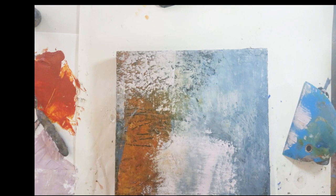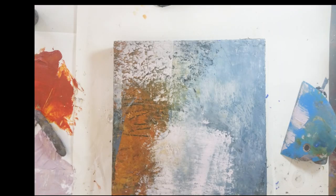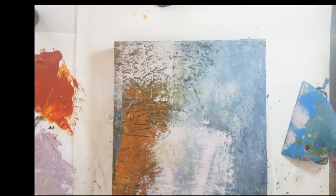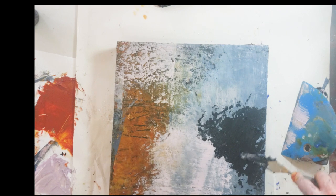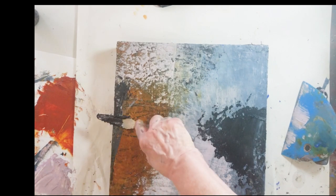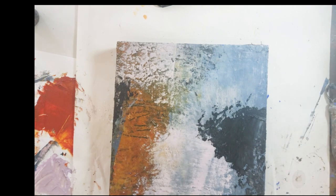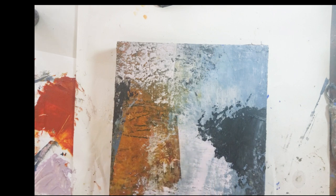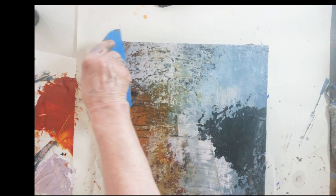Okay, I've been futzing around a little bit too much here, and as a result, I've become stymied, so I turned the piece around, and it gives a whole different feeling. So I am mixing up a bit of black. Bringing back some of the gold so that it's not so all alone there in just one part of the painting.